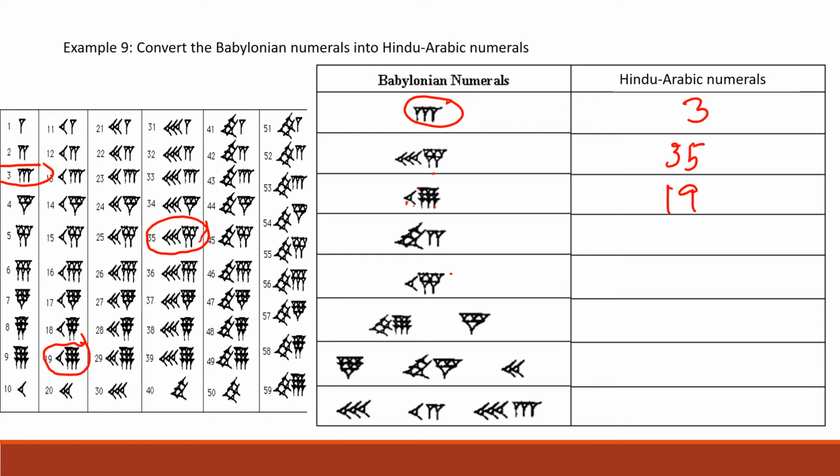There is a bit of a pattern here. It's not easy to see, but notice you don't start using the sideways arrowheads until you get to 10. And then 10 through 20, and then you start using 2, starting at 20. So you can kind of tell what range it's going to be in by the number of sideways arrowheads. So this is going to be in the 40s. Or is it in the 50s? Let's see. 1, 2, 3, 4, 5. And 2 of these. So that will be 42.